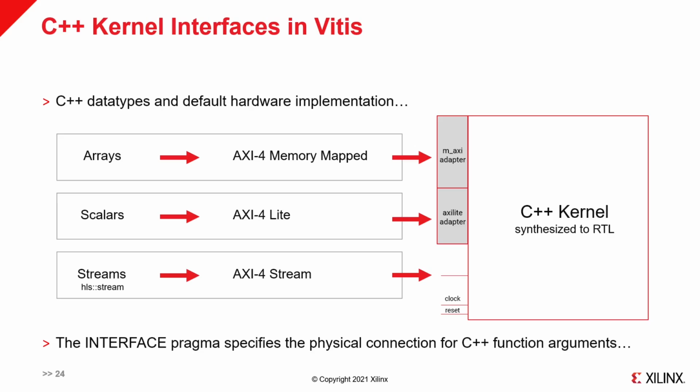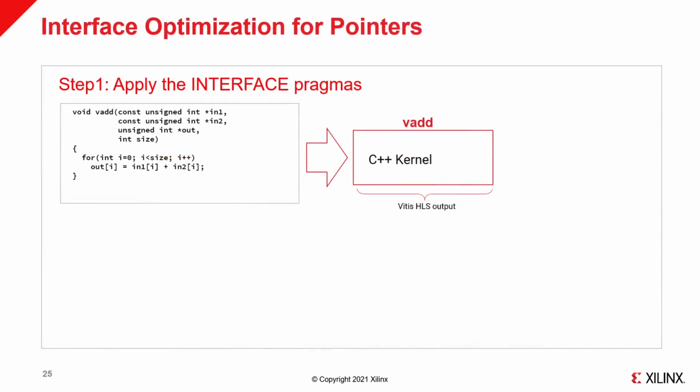These adapters are pre-made blocks of RTL with control logic and local storage. The m_axi adapter is a block that high-level synthesis inserts to map arrays and pointers, and the AXI-Lite adapter stores scalars as well as internal control registers necessary for the platform to set up, start, and stop the kernel. Here is a basic example with 3 pointers and a scalar.